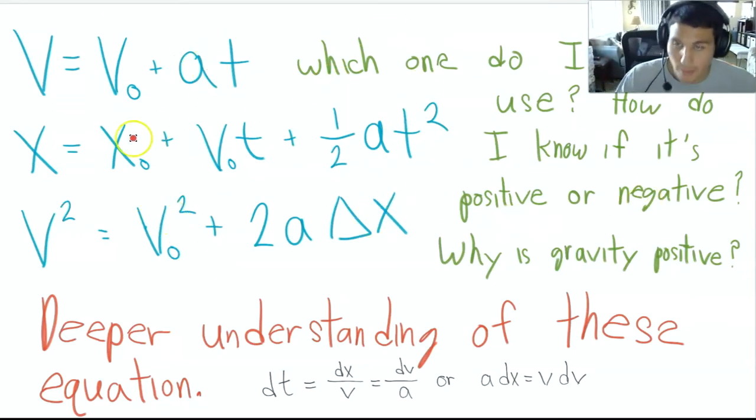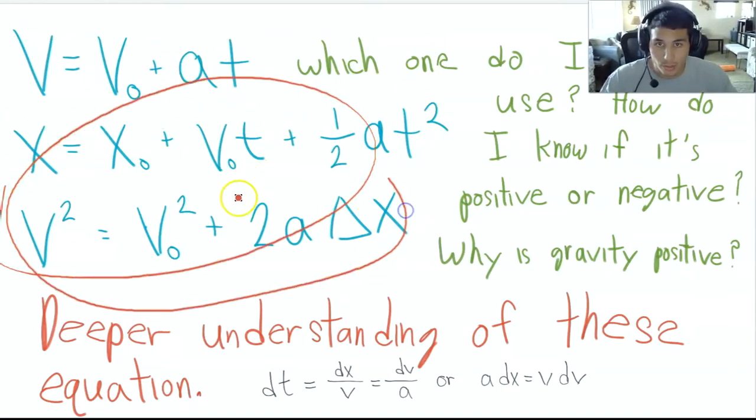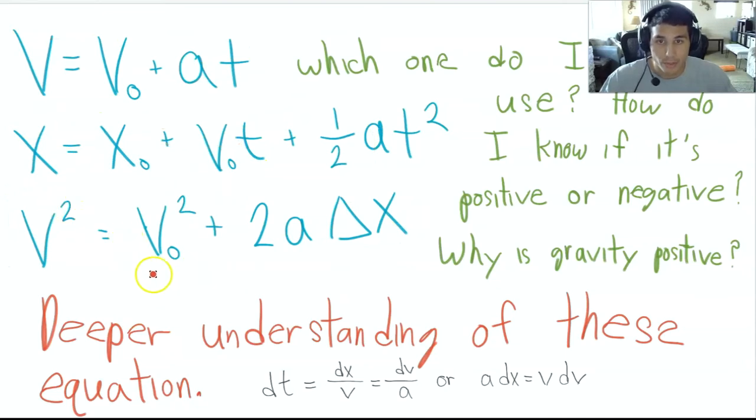This video is mainly going to be about knowing which one of these equations to use, when to use them, and which one not to use for a question. Usually we always know how to use these, but we don't know when to use them, and that's when we get things wrong. Common questions I often come upon is, which one do I use?